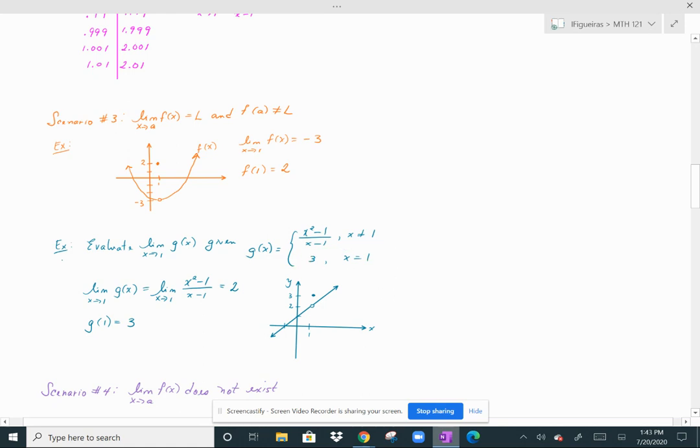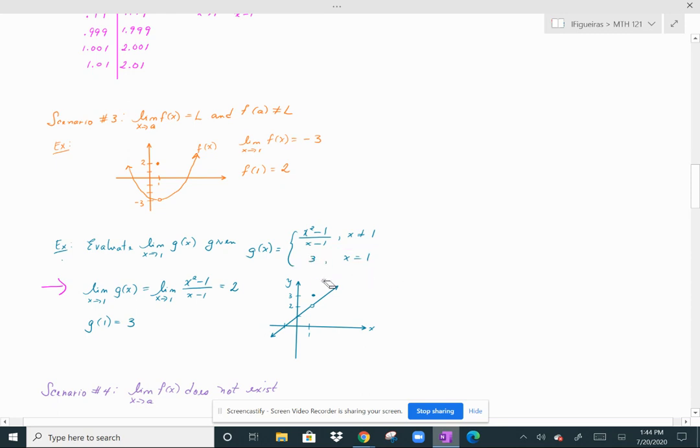All right, so we already did this one numerically a few minutes ago. We found that as you get closer and closer to 1, the limit of the rational function is 2. But you can see that when x is 1, g of 1 is actually equal to 3. And here I've drawn the picture so that you can see it. As you get closer and closer to 1 on the left and the right, your graph, if you follow the path, is going toward that open circle. That's the one with a value of 2, but the function is the closed point above it up here at 3.